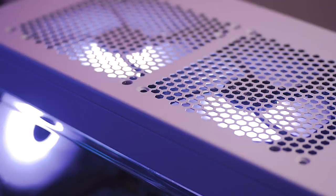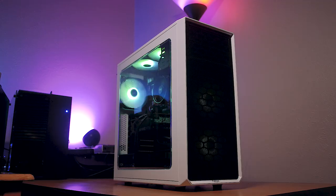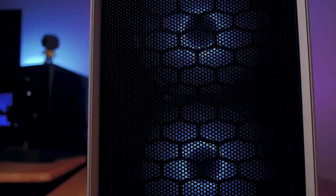I was unsure how I was gonna feel about this acrylic side panel on the side. I do wish it kind of showed more so you could see the fans a little bit better, especially here on the front. This black mesh, like if your fans aren't the brightest, it's not gonna really shine through as bright as it can. But overall, I think the build came out lovely. I'm really feeling it. I want to know what you guys think.